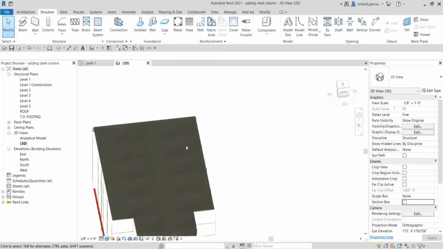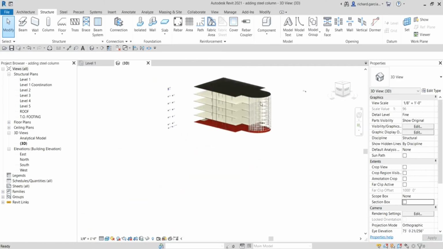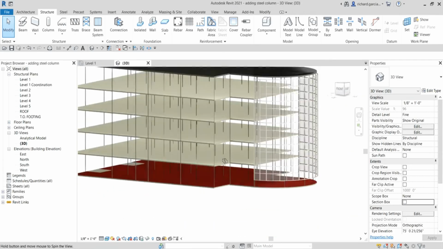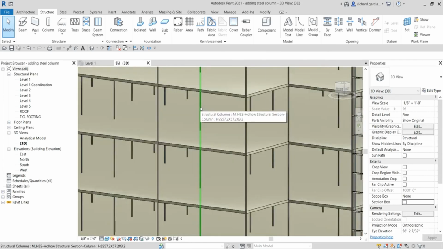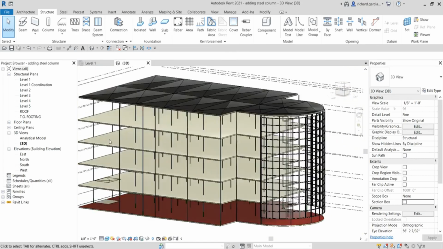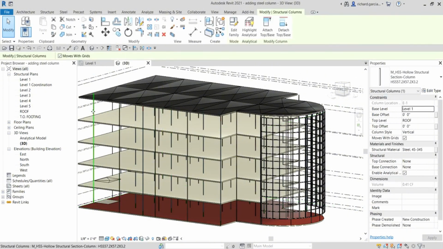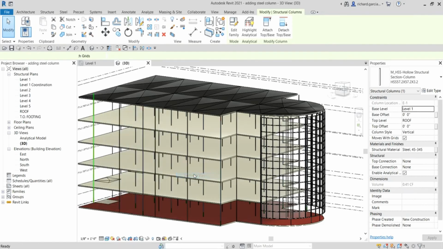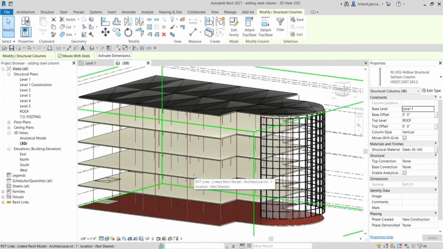So it's now turned off. So right now, it's structural, so it's now showing all the structural elements, including our column. Okay, so let us try to isolate this column so that we can have a look at it. So I'm going to click one of the column, right click, select all instances visible in view, and then isolate.